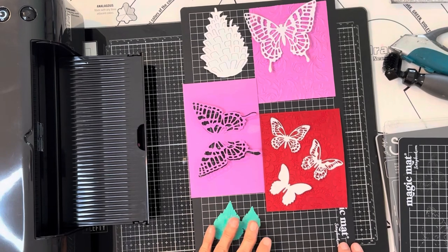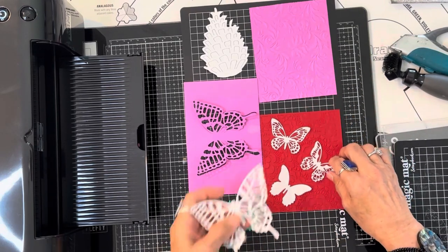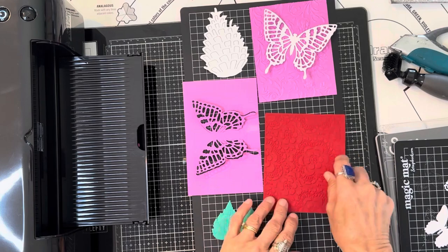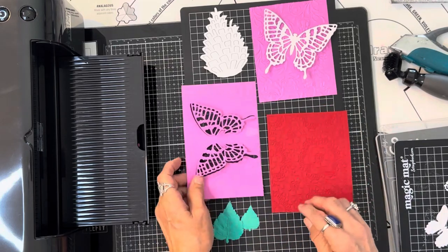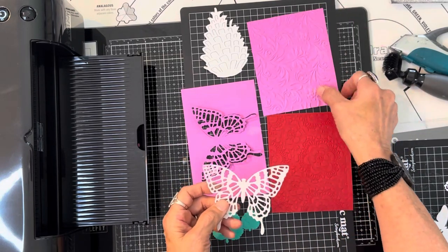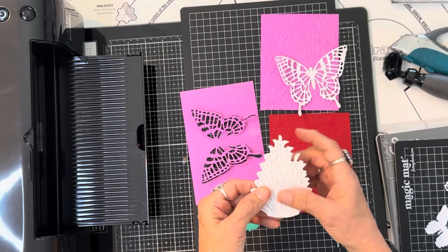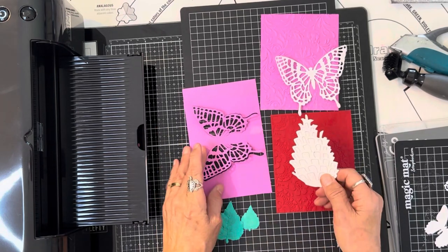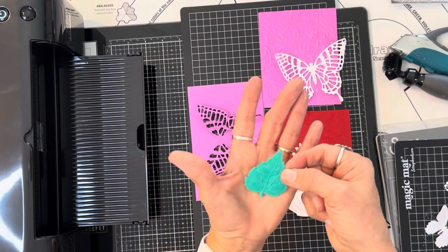So this is everything we've done. The leaves, the butterflies, the embossing. This embossing, and it's beautiful. And the special plate that they sent me to do this with, that embossing, I am blown away by these. And then the Christmas in July that I'm going to be doing with this, that is really cute. I love this. I can do all my Big Z dies now, and that is wonderful. I mean, look at the detail in the leaf.